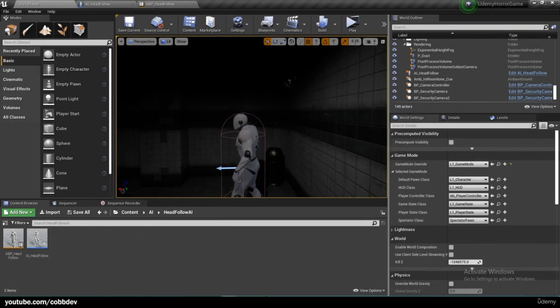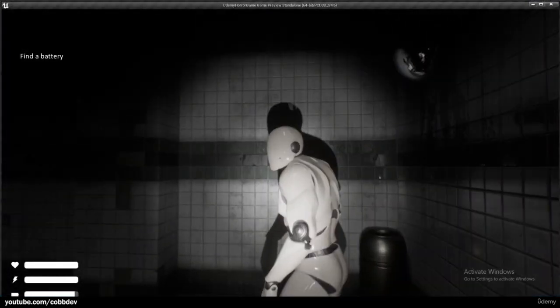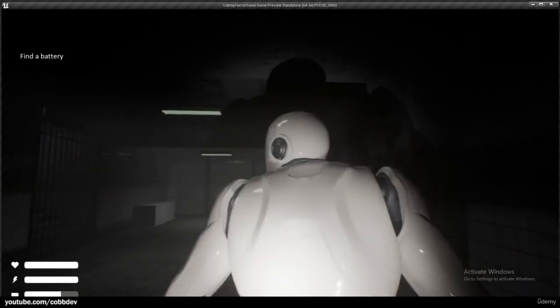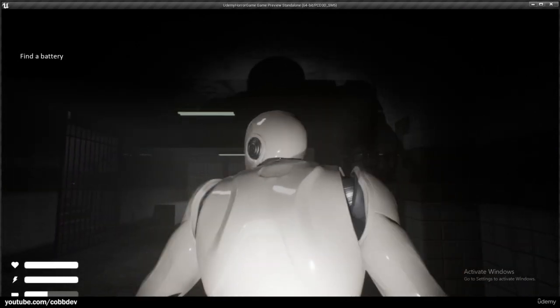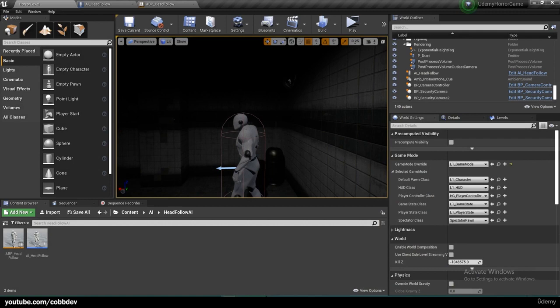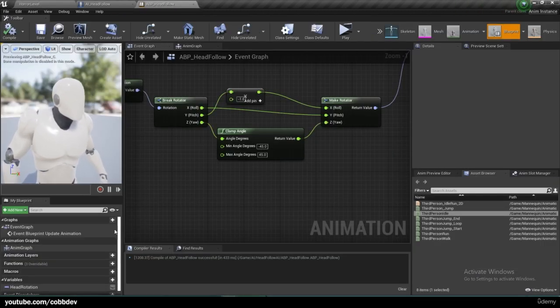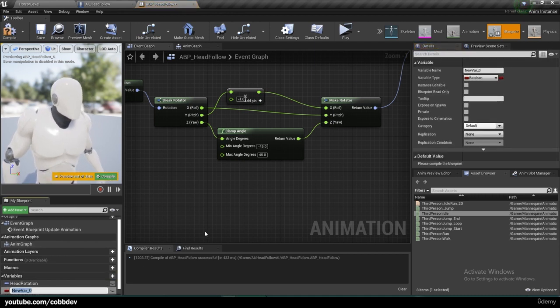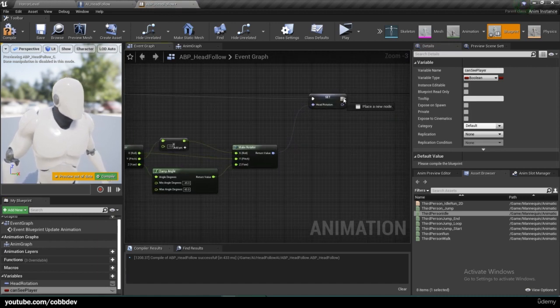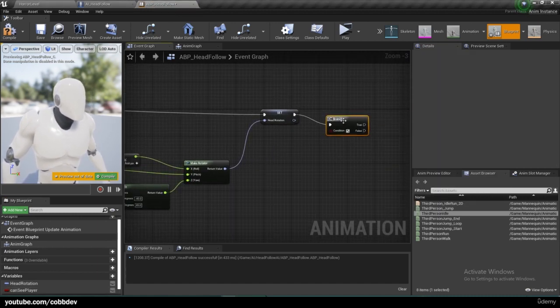So it looks good, but lastly, we want him to go back to looking forward if he goes past his limit, and we want him to smoothly move his head towards normal instead of snapping there, because if you'll notice, when we go to the other side, his head will just snap to the right or the left, and we want him to actually turn his head over time. So we just need to add a new boolean in the blueprint, and it will be called can_see_player.